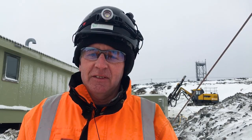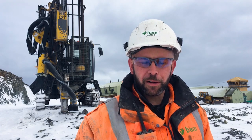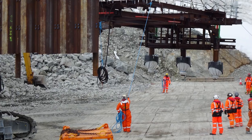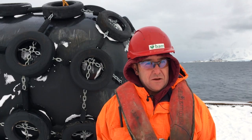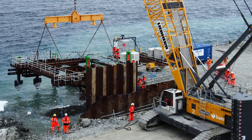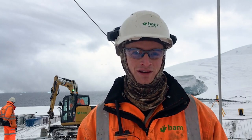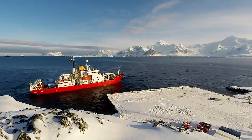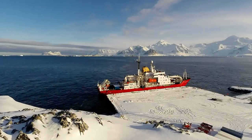My favourite memory is New Year's — Boone's night, that was a good night. I have hundreds of favourite moments. I managed to climb Reptile Ridge. I've done snowboarding for the first time. Just this morning I saw two humpback whales — once in a lifetime experience to come down here. To finish the wharf is a big achievement. We've spent two seasons and now the wharf's finished and we've got the first ship berthed behind us, which is fantastic for all the team to see.